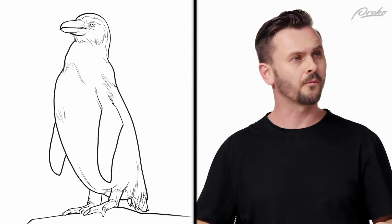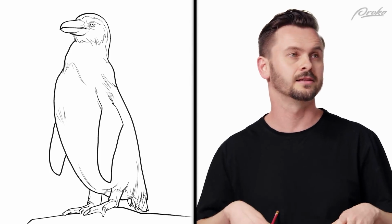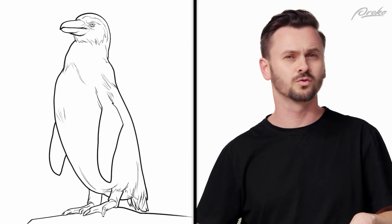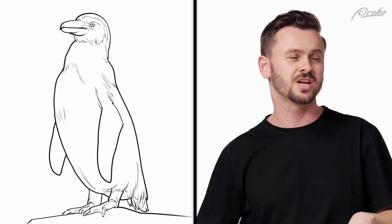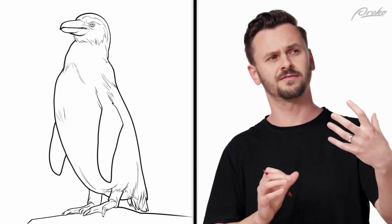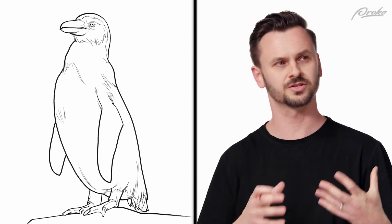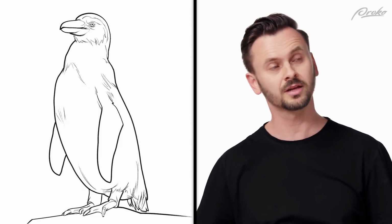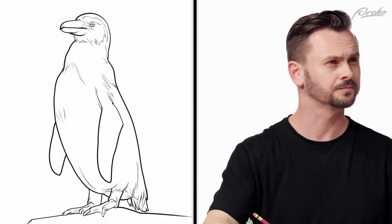Okay, so the penguin. When I start sketching, I usually start in an area that I feel the most confident with, or a large shape. There's not really any major rules I follow. But for this one, the body shape is so large and simple that I feel like I need to place that on the page. And because it's such a simple shape, I feel confident that I could probably put that in there correctly. So I will start with that big body shape.